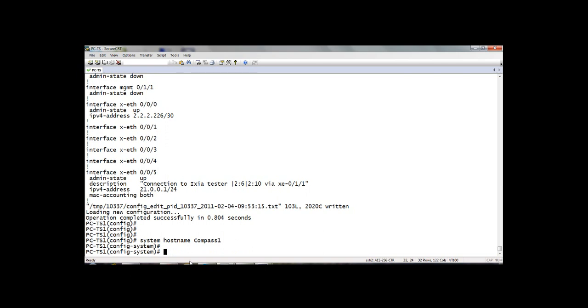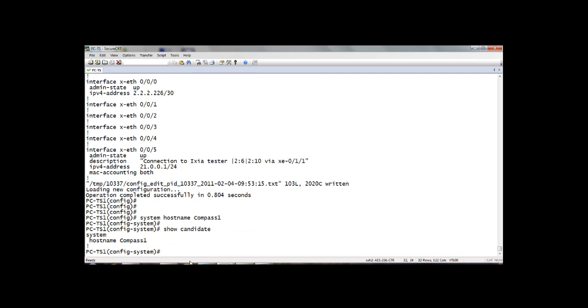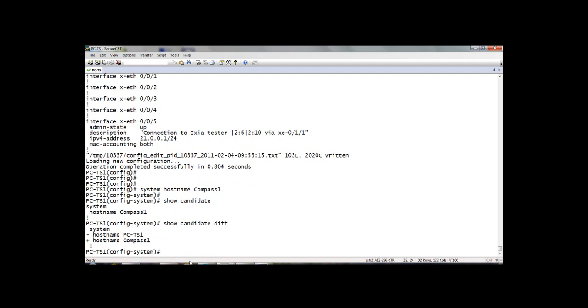At this stage, we can see the candidate configuration before we commit. We can also see the differences between the candidate and the running configuration. So we can see that we deleted the old prompt and configured the new one instead.